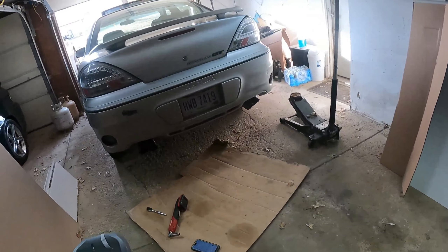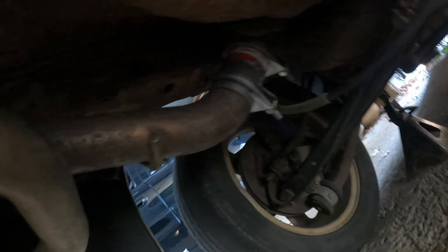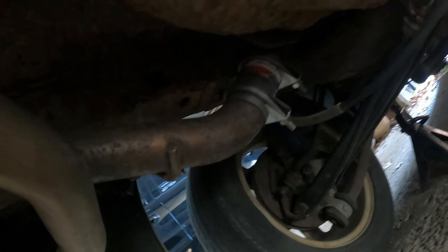My calculations were actually pretty good — this had spots for the factory hangers, so I just slid that back in place to hold the muffler up. Where I measured the cut on the stock actually worked, so I cut it and it actually slid right in. Now this is not ideal but it'll do the job — just a two and a quarter. With quite a bit of heat I was able to get that flint back out so it's at least centered. Let's do a quick first start before I put this bad boy back on the ground.